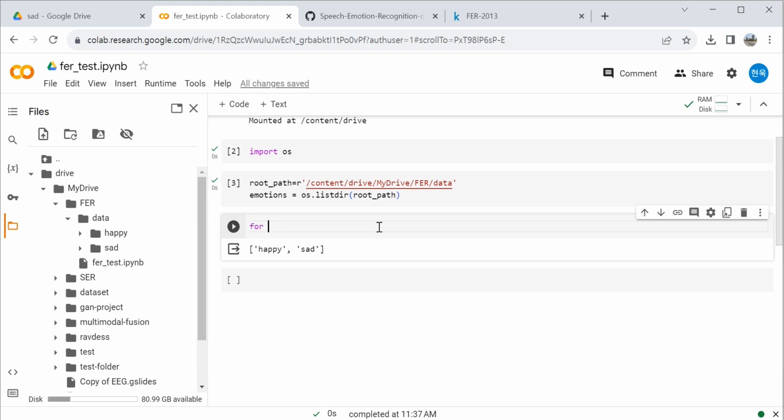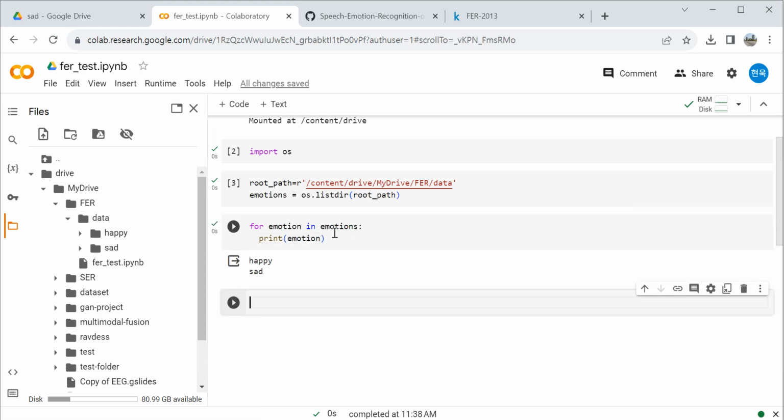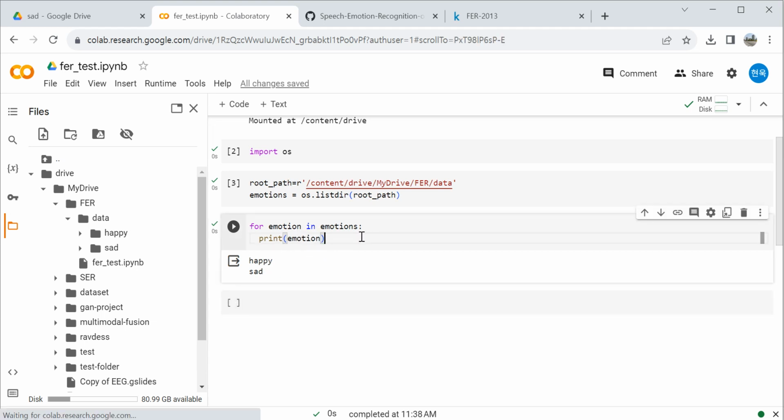And for emotion in emotions, if you print emotion, it's gonna loop this list and fetch one emotion and print the emotion. Then in the emotion folder, we have other images.